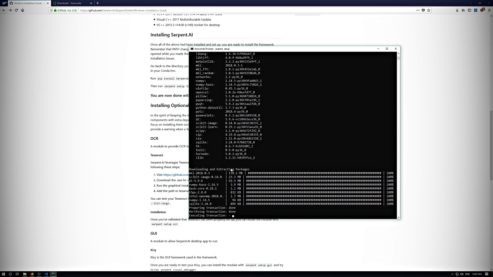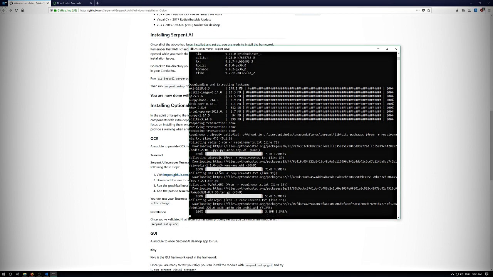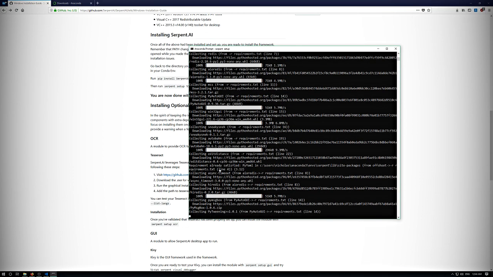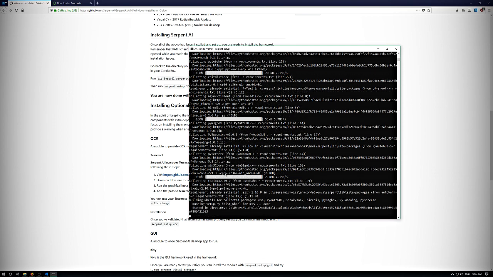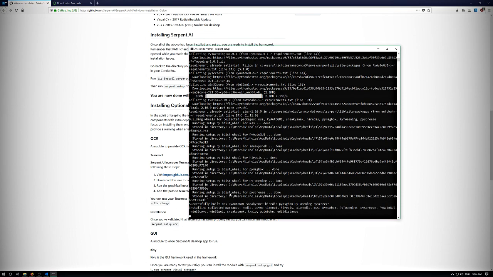Conda is actually a really good package manager, probably way better than pip. It's a shame because no one gets to use it that much if they're not using the Anaconda distribution. And this is where you could have some issues if you messed up, and this is where it could fail. Technically, it might still fail. No, we did good, right?